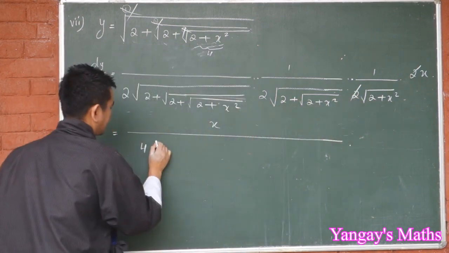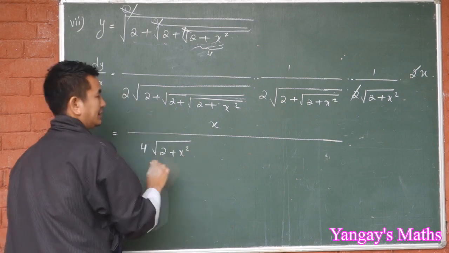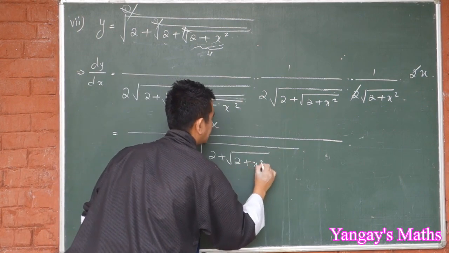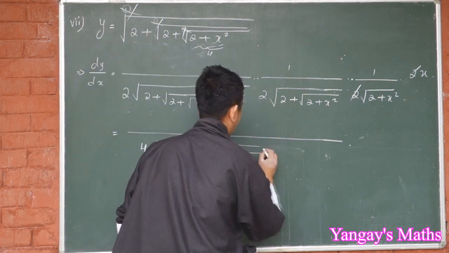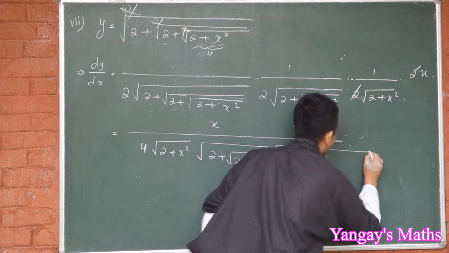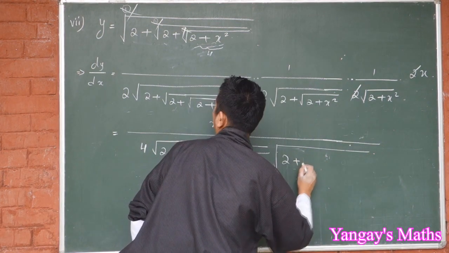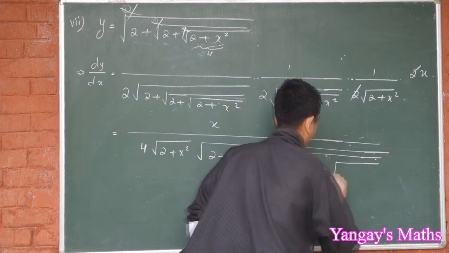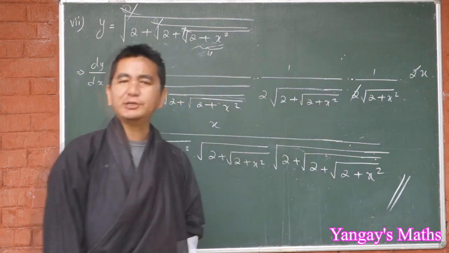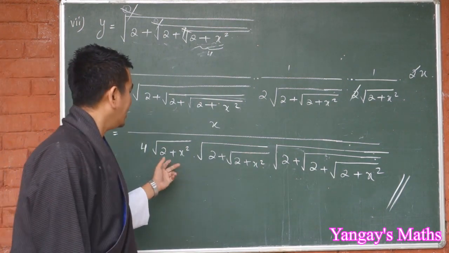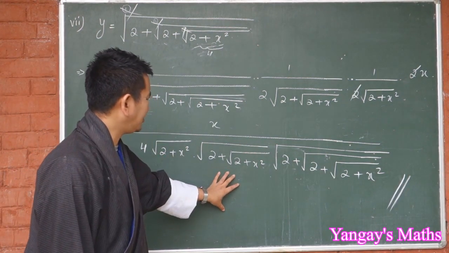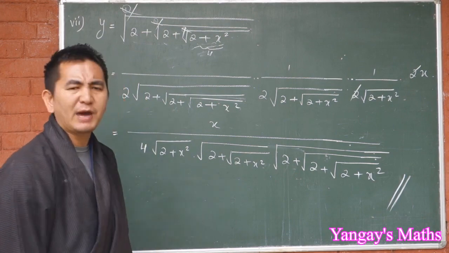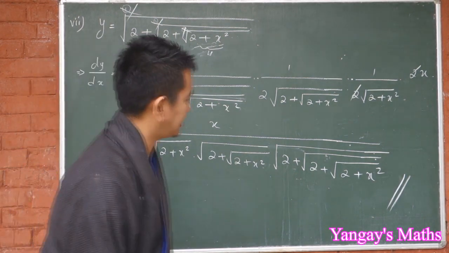Let me write this one first. Root of 2 plus x squared. Then we have root of 2 plus root of 2 plus x squared. Then finally this answer we have now here: root of 2 plus root of 2 plus root of 2 plus x squared. That's it. Right. I hope you got it. You can have a look here. If you want to put this inside, you can put it, but it will not make any difference. All of them are with the same index square root, but it will not make any difference. We can't simplify further from this point. So keep this as the last, okay?